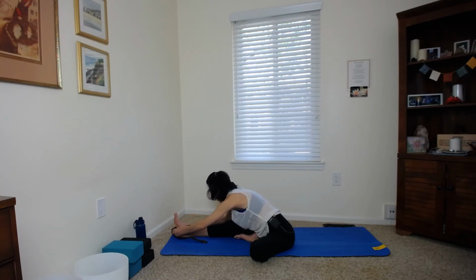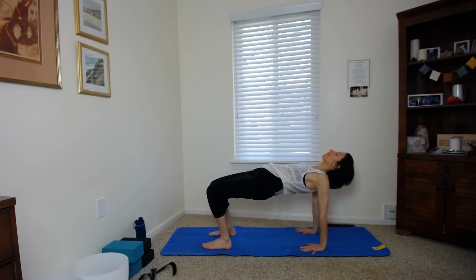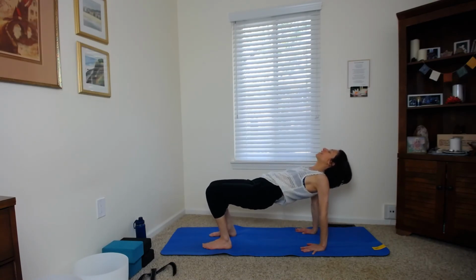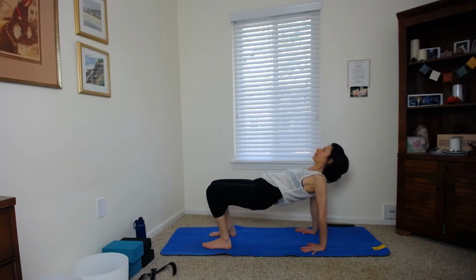Now we'll inhale, rise, and we're going to find a reverse table. So plant the feet, plant the hands, fingers face forward. Inhale, lift the hips up. Squeeze the glutes. Let's exhale and just dip the hips down for a moment. And then inhale, lift back up.